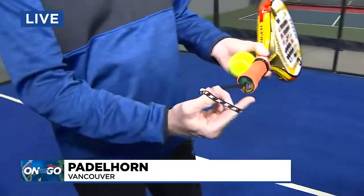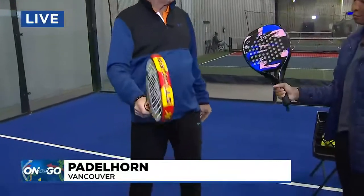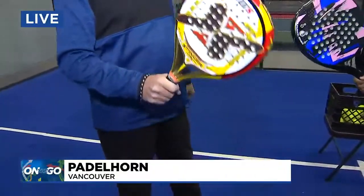So when we're talking about technique, one of the important things we're starting with is actually safety and the grip. The safety part comes with the cord — there's a little cord at the back, we just put our hand in there, slip in, and then we're holding the racket like a hammer. We call that a continental grip. That's an ideal grip to use for forehand, backhand, lobs, smashes, and volleys — it's kind of a one-for-all grip. Having the cord around makes sure the racket stays on, just in case it slips off, so nobody gets hurt.